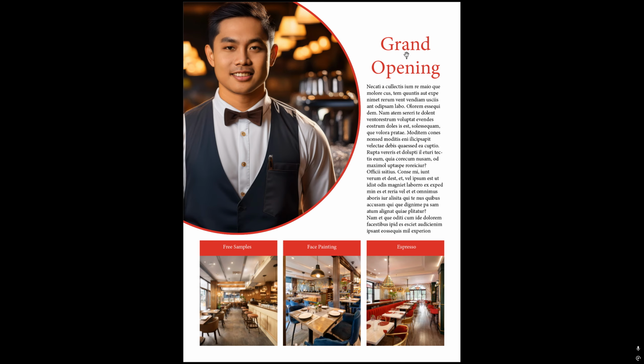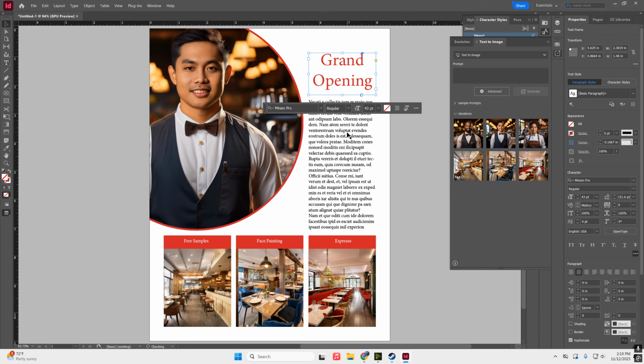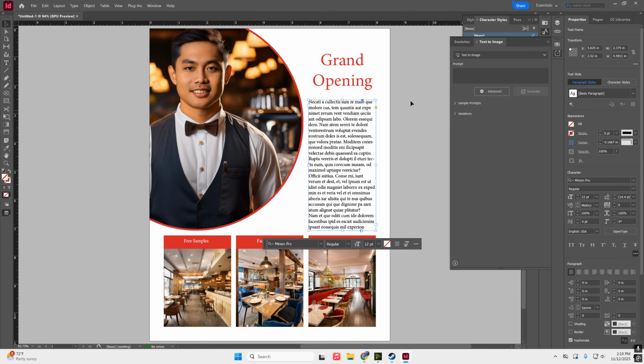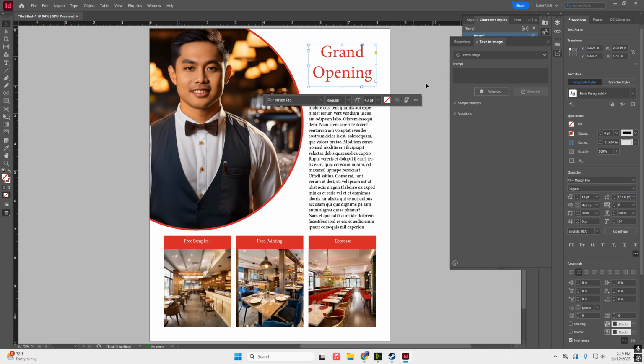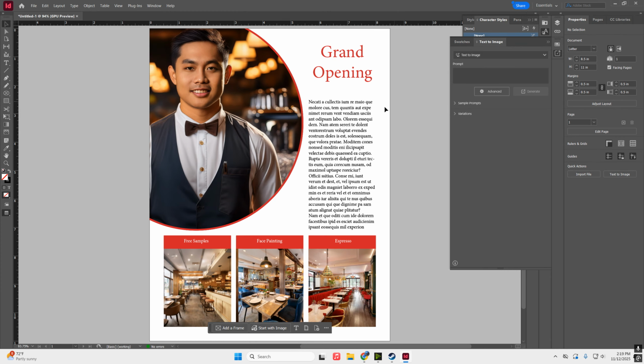Didn't take us long. And this is, again, because we're using just AI images, this would just be like our template. Then we would have to actually go out, take our photos if we were doing this for a client. But this would be like a good thing to show them. It's kind of like, hey, here's what it might look like when it's finished. And I'm thinking that this probably just needs to be centered a little bit more in this blank area. And that's about it. All right, so that's just a quick little introduction to this program and what it can do for you.